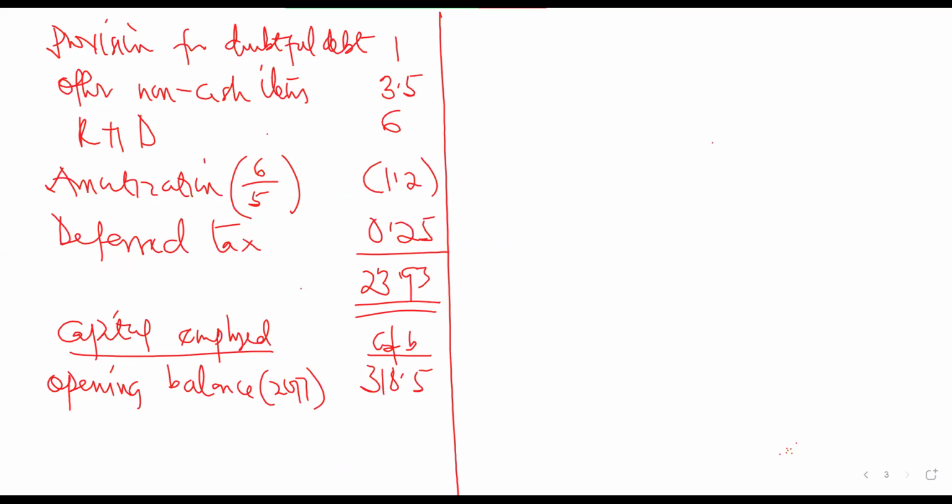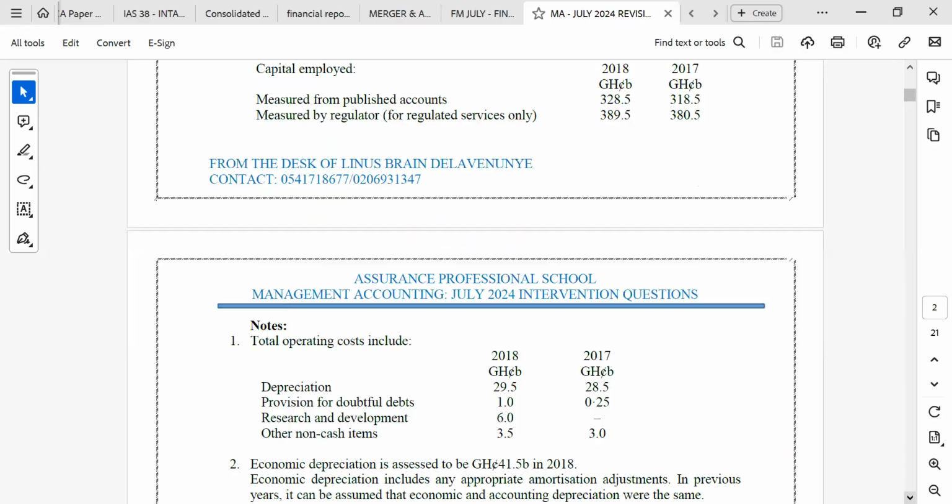What do we do? Depreciation is subtracted to get a closing balance, isn't it? So the changes in the depreciation will affect next year's 2019 capital employed, because we are using 318.5, which is before depreciation for this year will be charged. But they say that last year the depreciation is the same. So if the depreciation should not be the same, then we look at the changes that the depreciation will have.